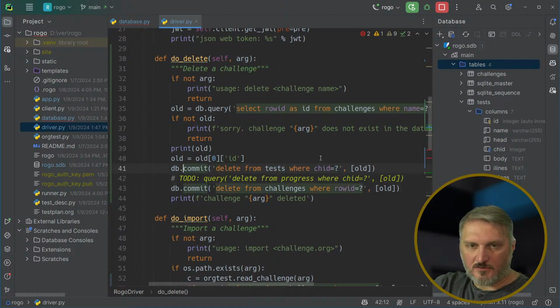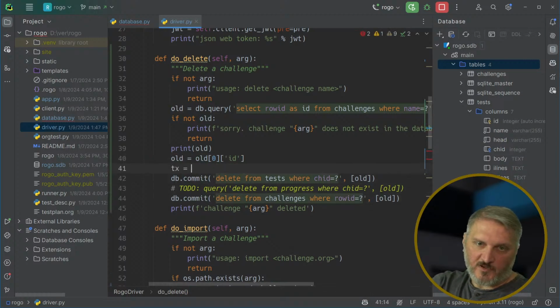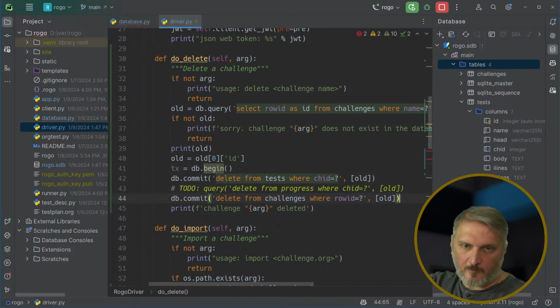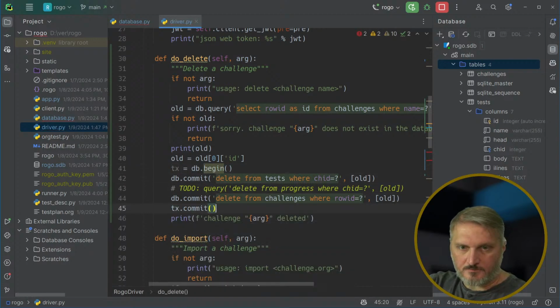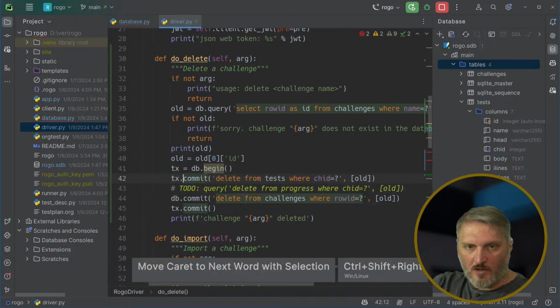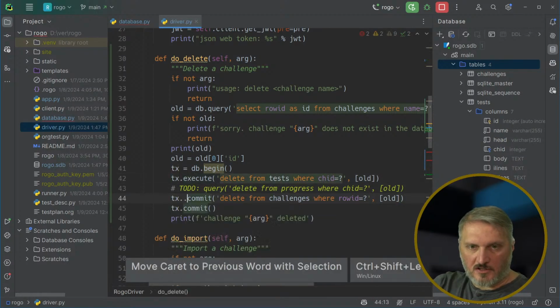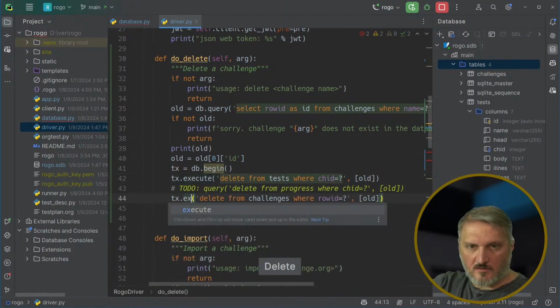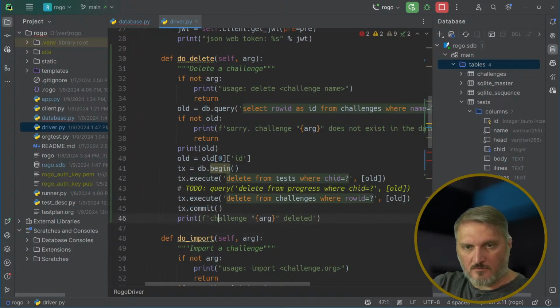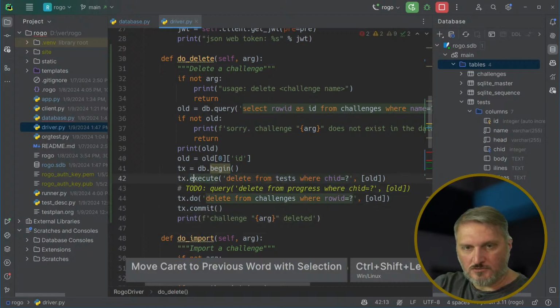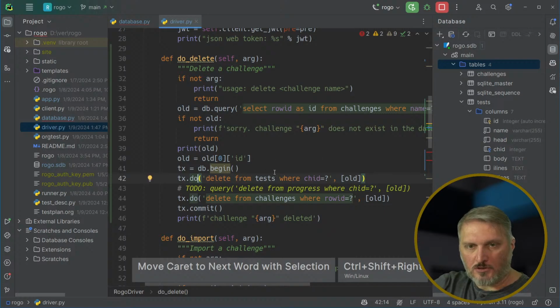This could be a transaction too. tx equals db begin, tx commit. tx execute, tx execute. Why don't we just call it do? Do.